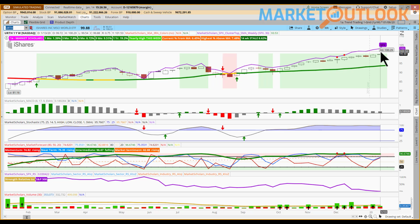So it's not just a U.S. story like it had been in some of our previous years when it comes to strength in the stock market. We have a global story on our hands. This is a strong stock market across the board. All right, so with that out of the way, let's now get into our trade application example here.